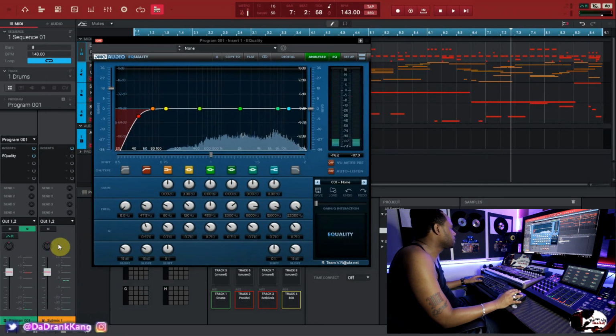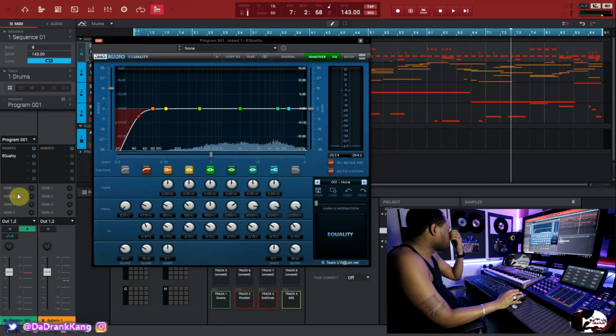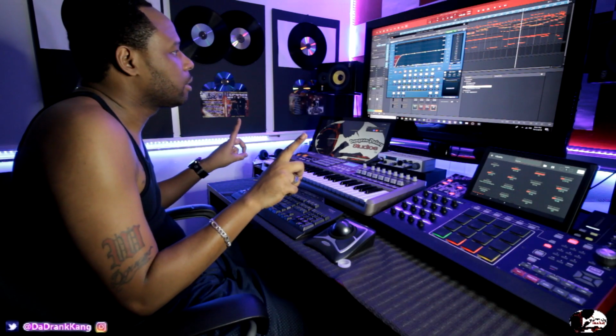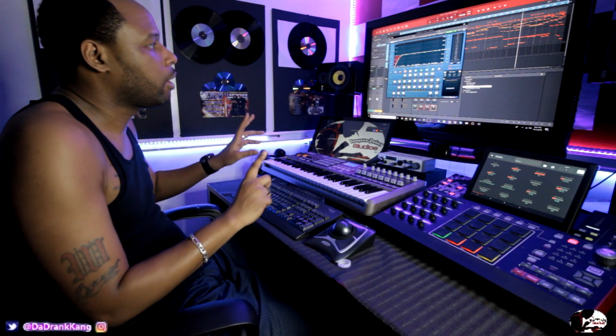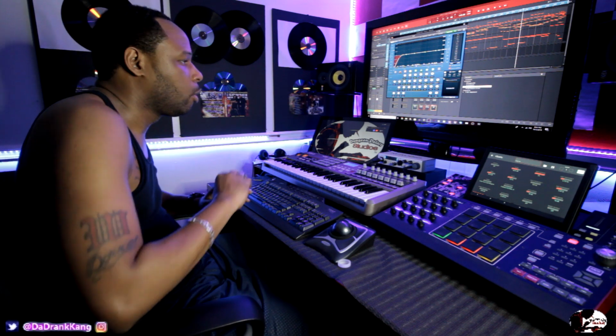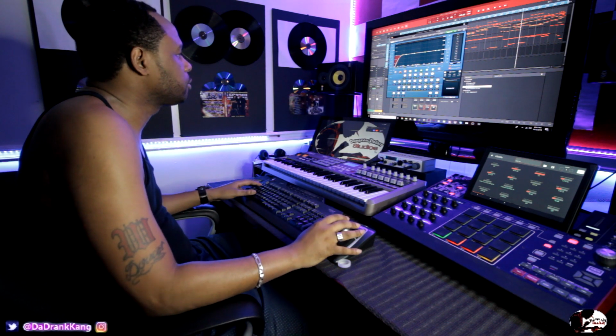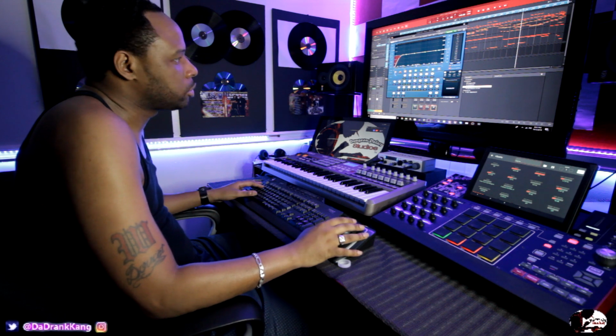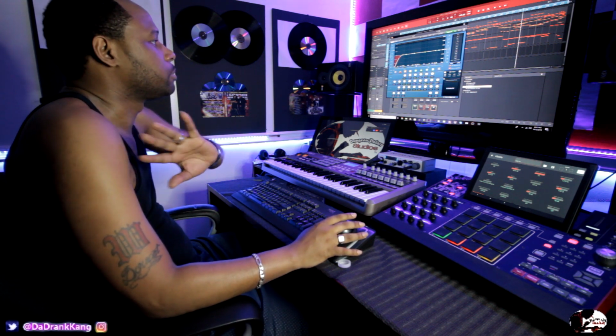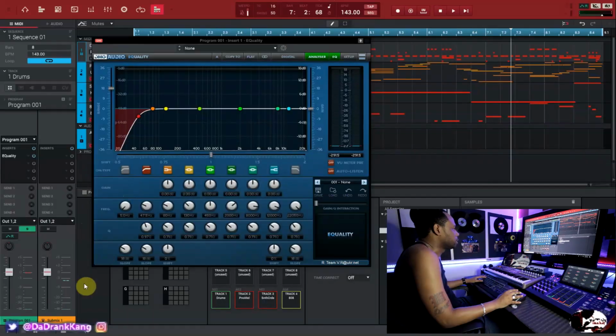If you notice, our submix is playing our kick drum and all the rest of the drum sounds on here. Now that we split the kick drum away from our drum program, we've sent the kick drum to a different track. Now we can affect just the low end of all of our other drums and leave the kick drum untouched. So let's do that. Let's clear up the low end.